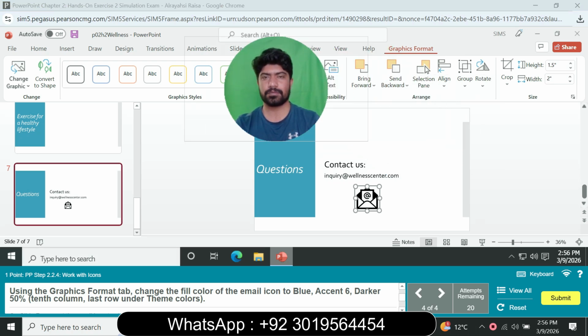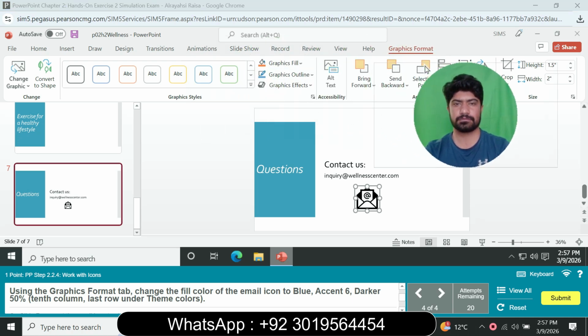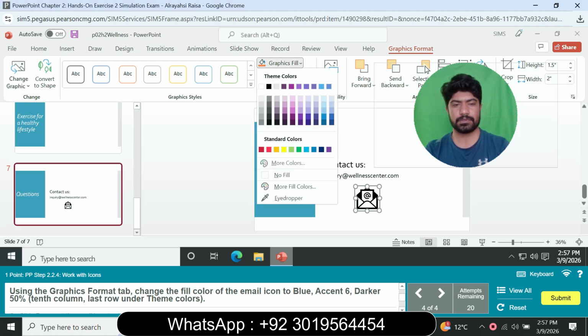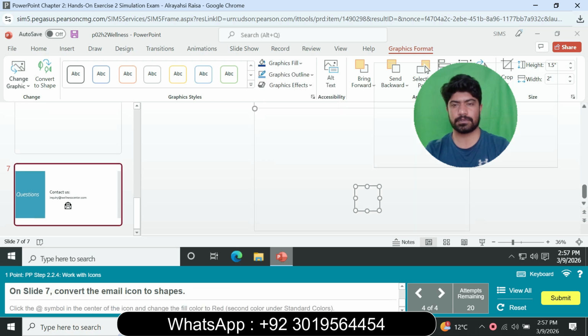Go to the Graphic Format tab and change the fill color. Click OK.